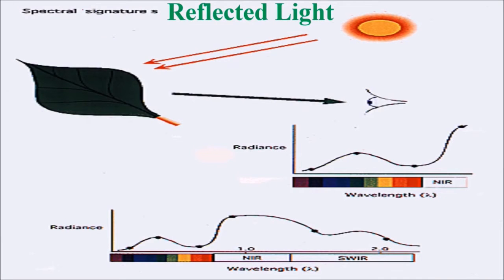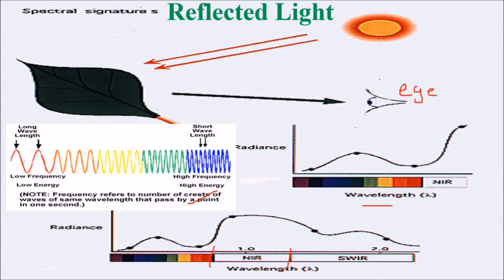So we have reflected light. What is the reflected light? Whenever light interacts with any object or material, there is a reflectance, right? Whatever we see is being reflected. A leaf is green because green is predominantly reflected. Others are also reflected, but the green wavelength is more reflected. We can plot the radiance with the wavelength, and the radiance with wavelength of different materials can be seen, and they show different curves in the various regions of the electromagnetic spectrum.